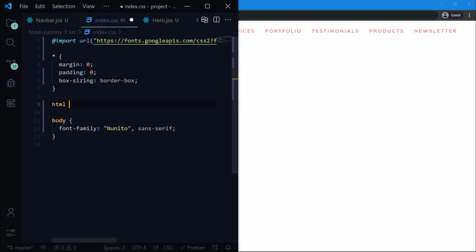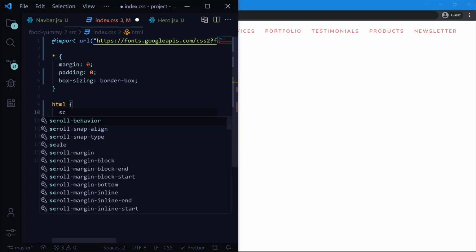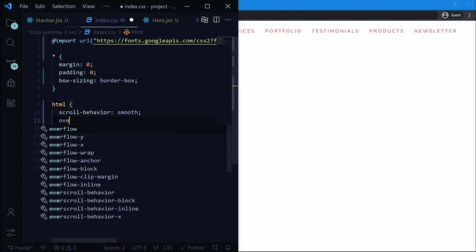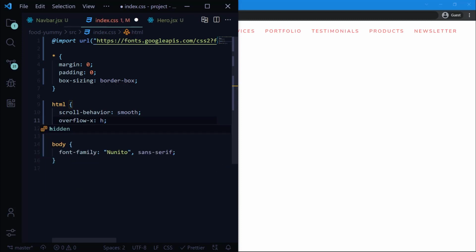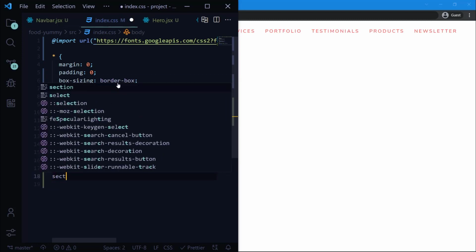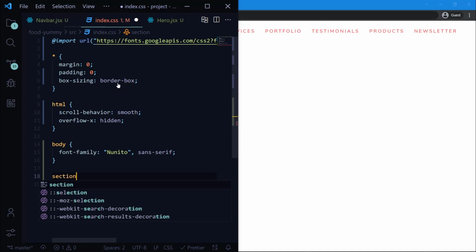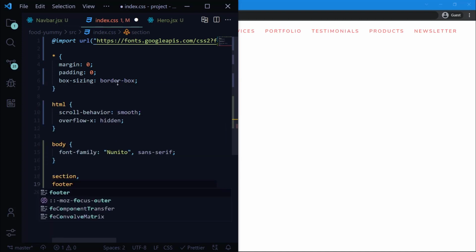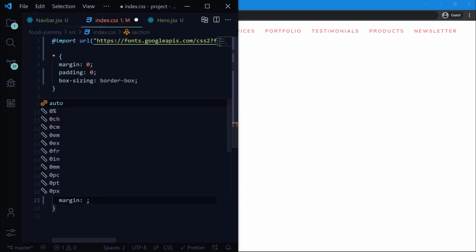Then we'll select the HTML and we'll give it a scroll behavior of smooth, and we'll give it overflow-x of hidden. Save it, and then we'll select these sections. We have not written this, but we'll be doing this now. You just need to copy this code.